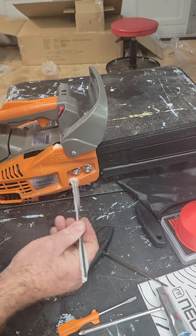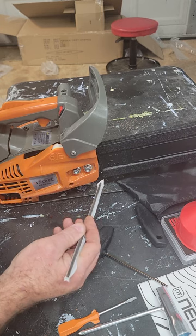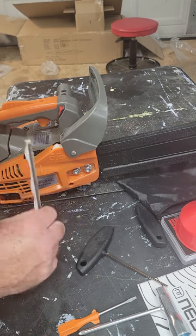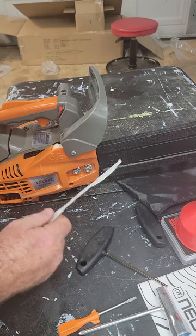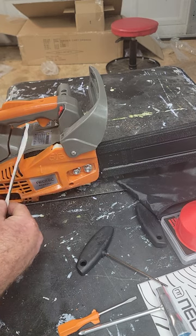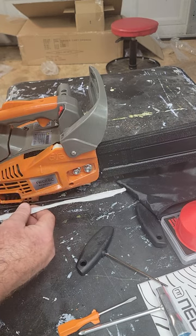Maybe we can all learn a little something, save somebody a little headache if they're looking for a reliable saw for their everyday chores. I'm not sure this will be the one. Time will tell. There again, I just did a little testing out of the box kind of deal, but who knows.